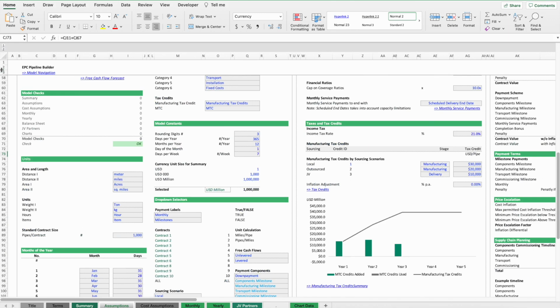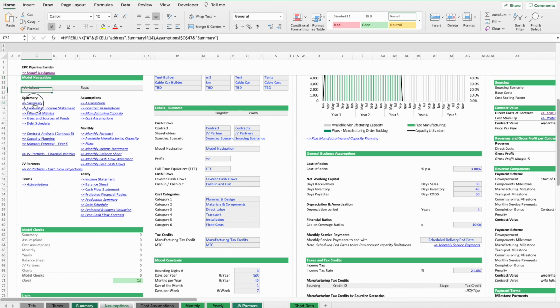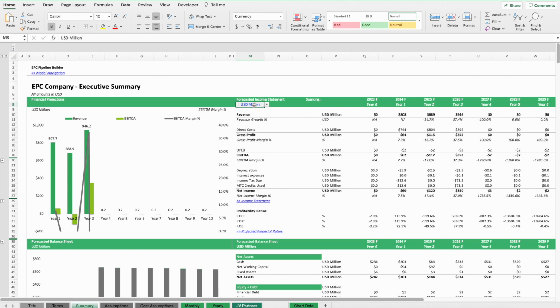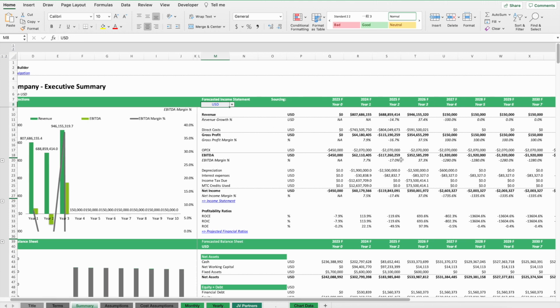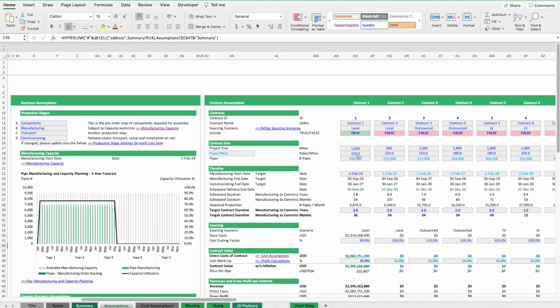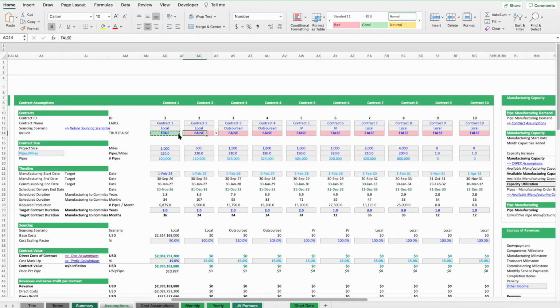If we want to go back, we can also have a look at the summary of our forecast. Either here's a switch, we can also look in larger figures how this will look like, and we can then check if this makes sense. In this case, you see we have here some profit, but it varies a bit, and also we have a lot of overhead because of the assumptions. So in that case, actually the model was calibrated for more contracts.